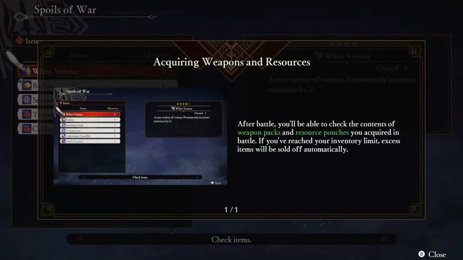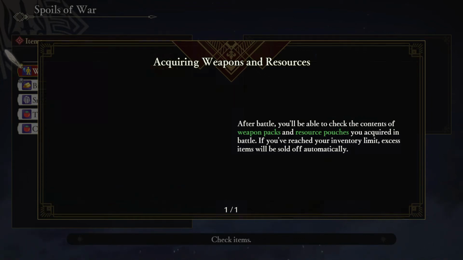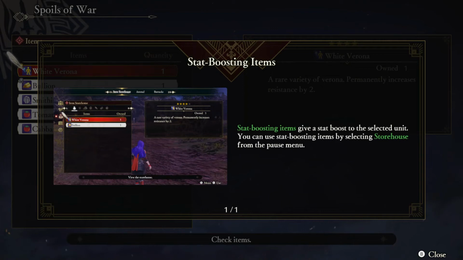Alright, so looking at these items, this is something that's called acquiring weapons and resources. So after a battle, you'll be able to check the content of weapon pad and resource pouches you acquire in a battle. So if you reach your inventory limits, excess items will be sold off automatically. Okay, so this is something that's called stat boosting item. Stat boosting item gives a stat booster to the selected unit. You can use a stat boosting item by selecting storehouse from the pause menu.